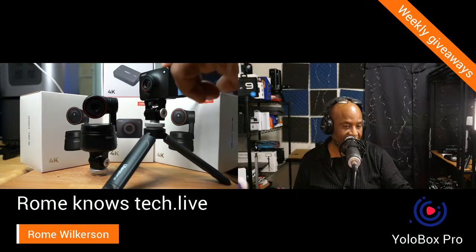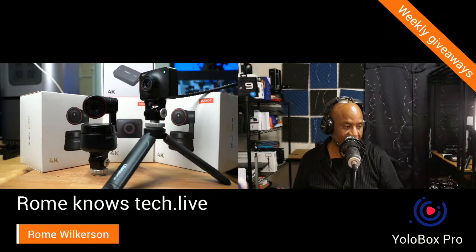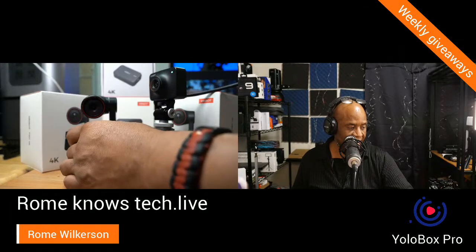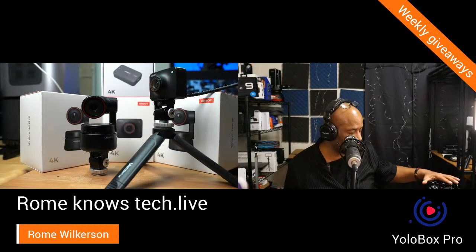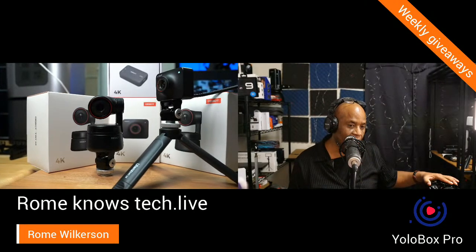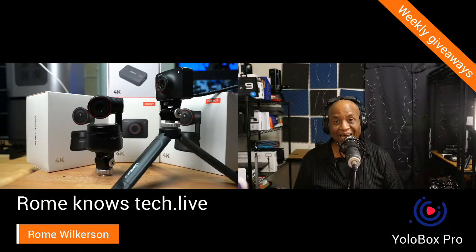I do like the fact that this one is metal. I'm a big fan of that. Now, this new UVC adapter is plastic, and the Ozbot is also plastic, but I think sometimes these things just have to be plastic in order to keep down cost. I mean, you could just imagine how much more they would be if they were all metal. Plus, you've got to consider that they will get really hot over time. So then there is an overheating issue as well. So they probably want to try and avoid that as much as possible.